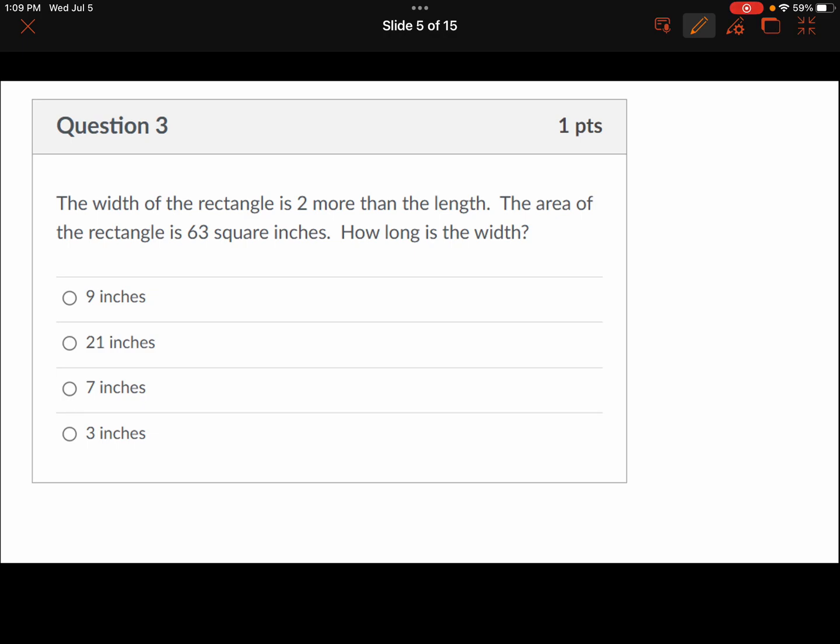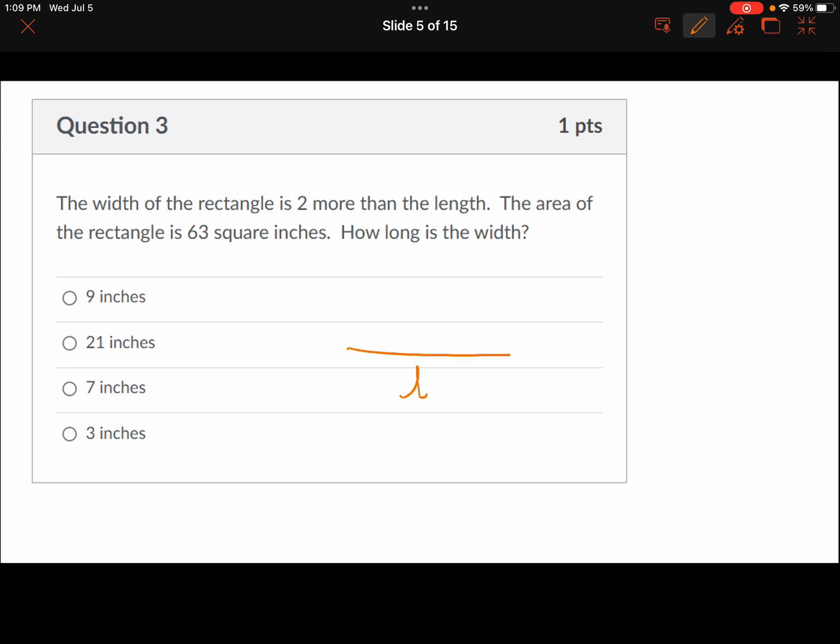All right, question. The next question involves factoring the same here. I'm going to make sure I've got my volume all the way up on this video. Very good. And so whenever you get one of these word problems, width of a rectangle, length, first thing you should do is sketch this. The width of the rectangle is more than the length, so I'm going to sketch a picture here.